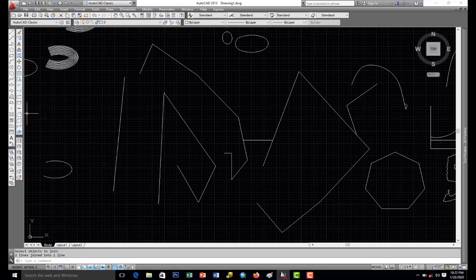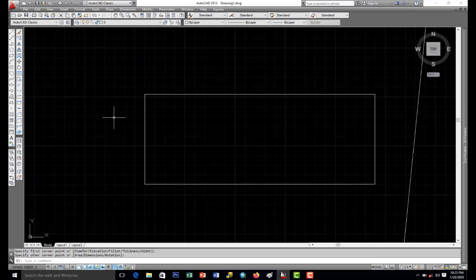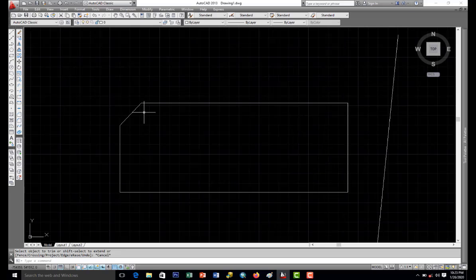Then let me now go to the chamfer. How does it work? Chamfer is a tool used to angle the edge of a shape. For example now, let me create a rectangle. This is a rectangle. Then now, if I want to use this chamfer now, it's just like doing this. Now, for you to get this angle, you use chamfer. Chamfer is the easiest tool to use to get this bend.